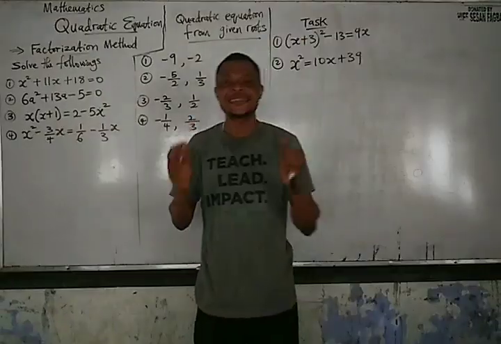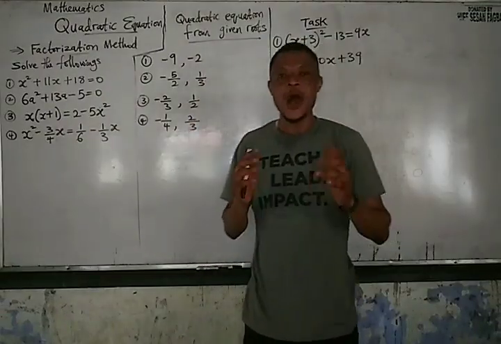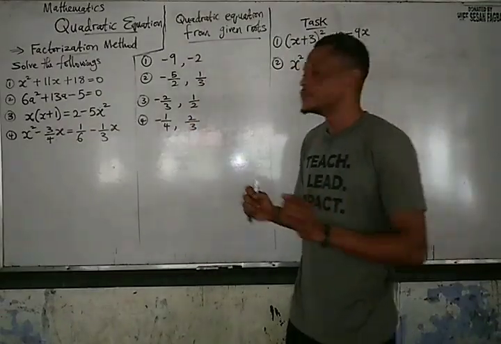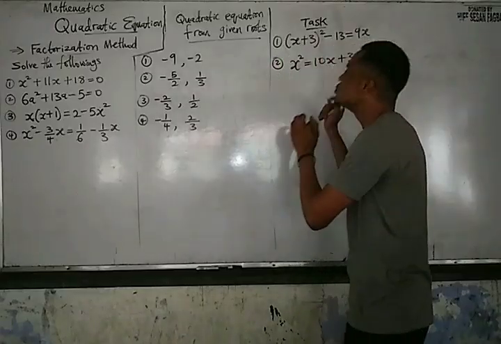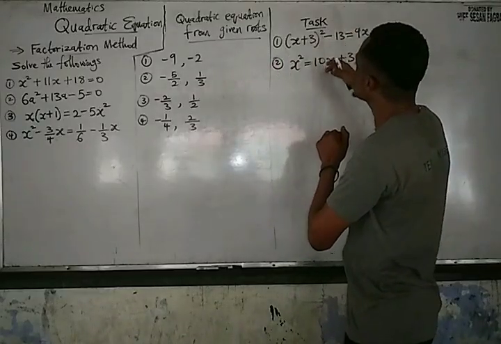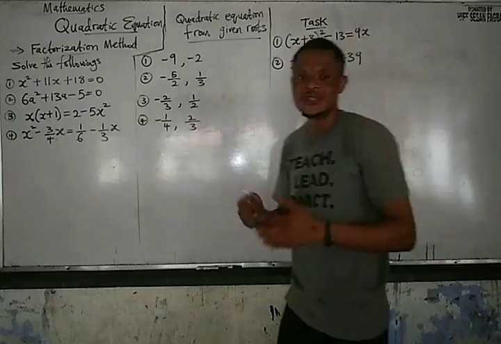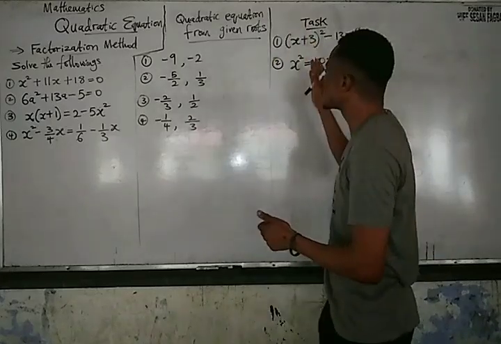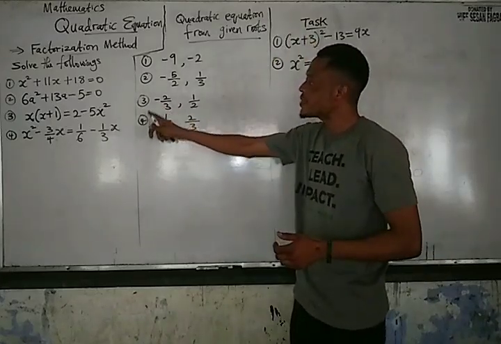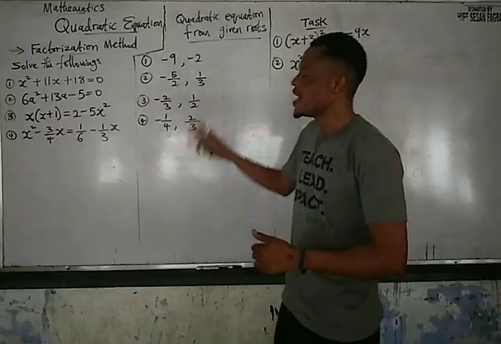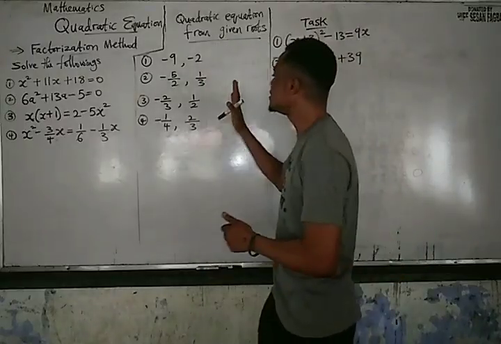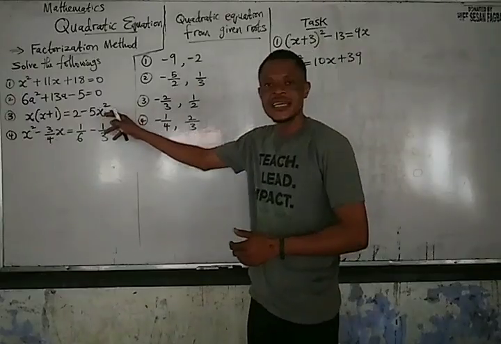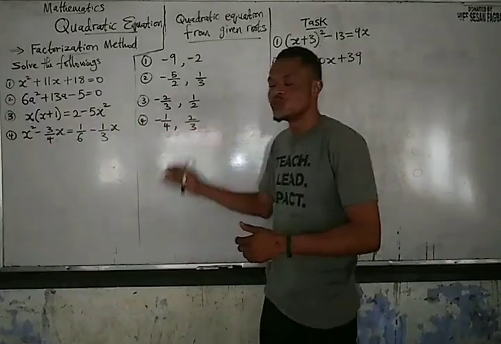Easy. Thank you so much for your time. I'll be leaving you at the beginner's level at this point. So you have this task to tackle. The first one here and the second one here, you get the roots of this quadratic equation. And for question number 3 and 4 that are left here, I'm leaving this to you, my viewers, to generate the quadratic equation that led to these two roots.